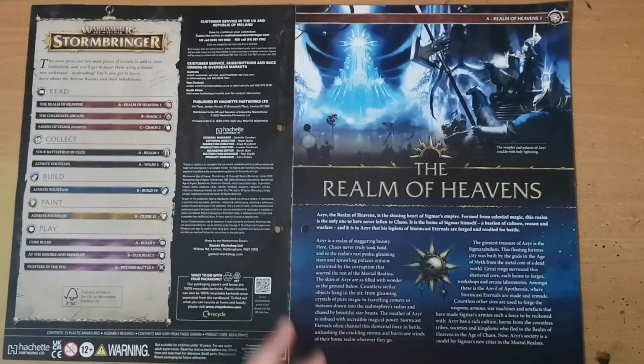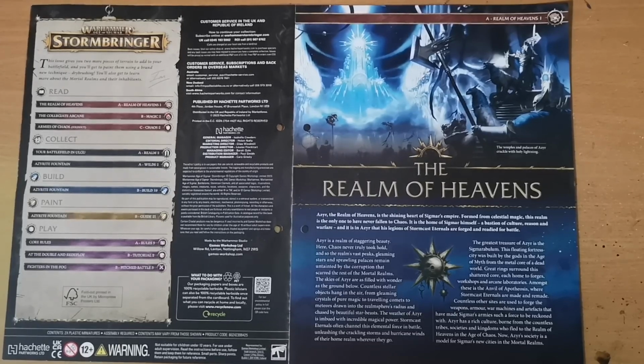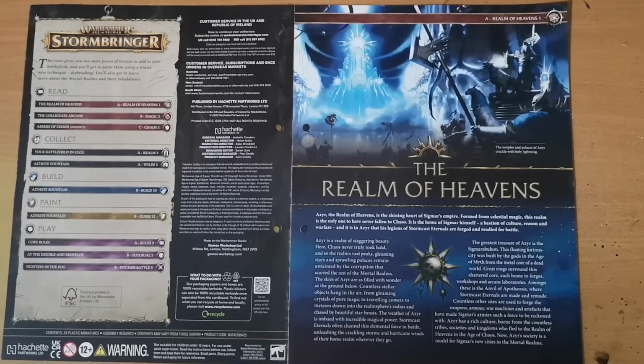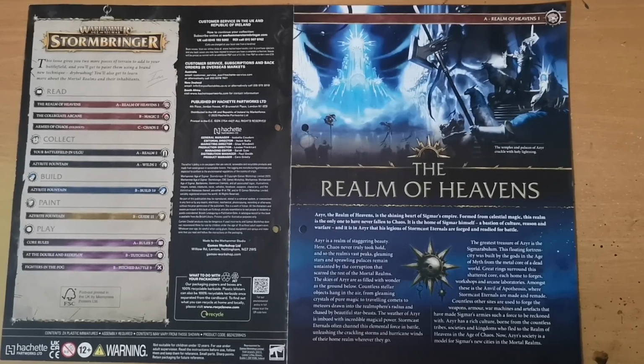So first off, we were greeted by the Realm of Heavens. Azyr, the Realm of Heavens, is the shining heart of Sigmar's empire. Formed from celestial magic, this realm is the only one to have never fallen to chaos. It is home to Sigmar himself, a bastion of culture, reason and warfare. It is in Azyr that his legions of Stormcast Eternals are forged and readied for battle. Azyr is a realm of staggering beauty, and here chaos never really truly took hold. And so the realm's vast peaks, gleaming stars and sprawling palaces remain untainted by the corruption that scarred the rest of the mortal realms.